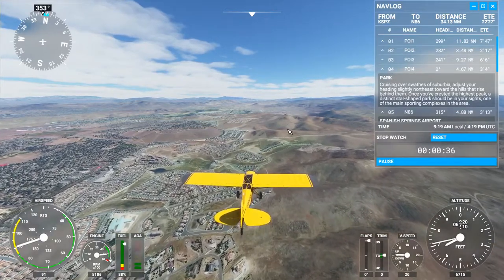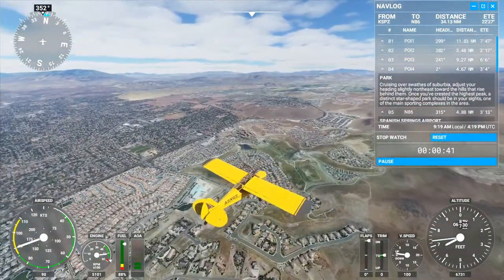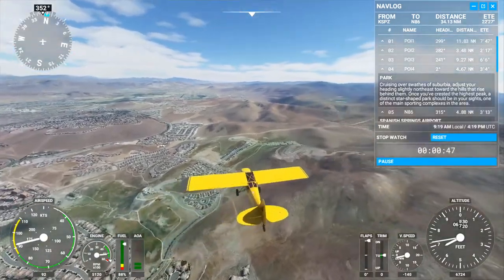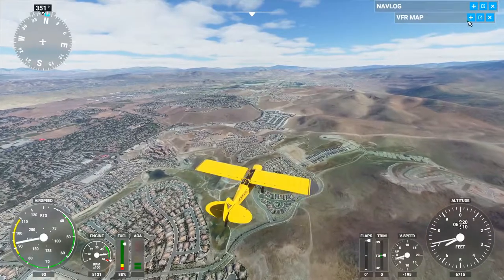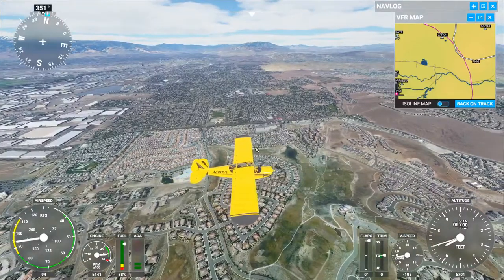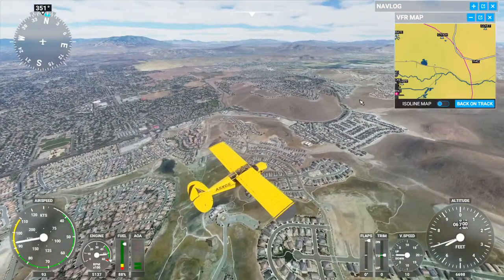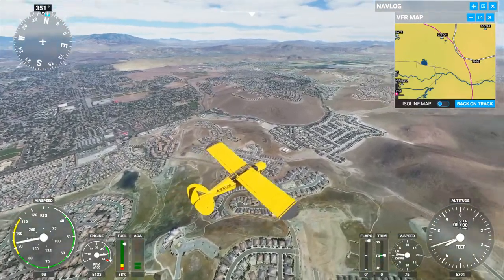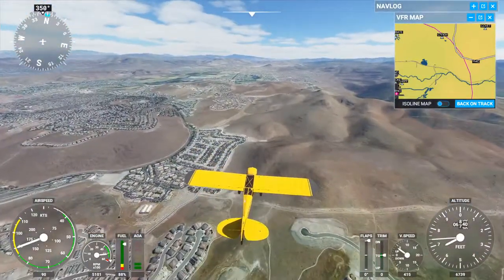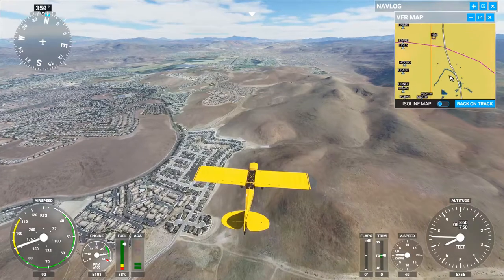I'm pretty sure it's... Oh, is that over there? It's 3.5 minutes away. Just keep an eye out for a star-shaped park. That's that lake there. It's there, so that's good. There should be... I'm pretty sure that's this here. Looks like we're right on track. Can't see any other lakes. Ah, yes, there's lakes coming up here. Okay, cool.